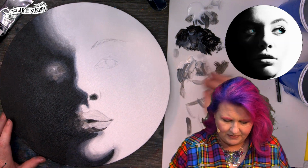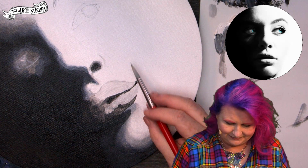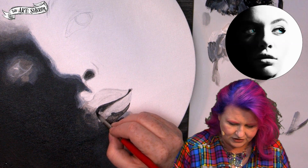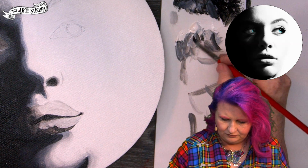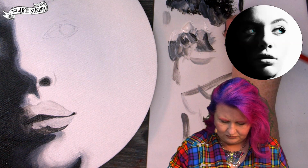I have to say that turntable painting is like my fave. Y'all just have no idea how much easier it makes it for me. Because a lot of times at the easel, I'm painting at an angle that is not really the angle I would always pick first for the project. And with the turntable, I can always get into what I'm doing effectively. Trying to get a shade darker than my blackest black, but so that there's just some minor little stepping there.